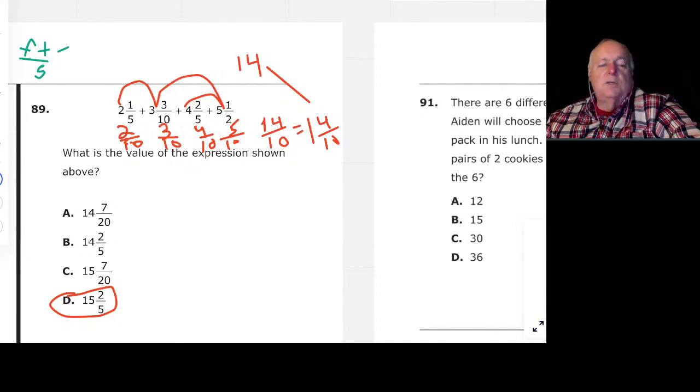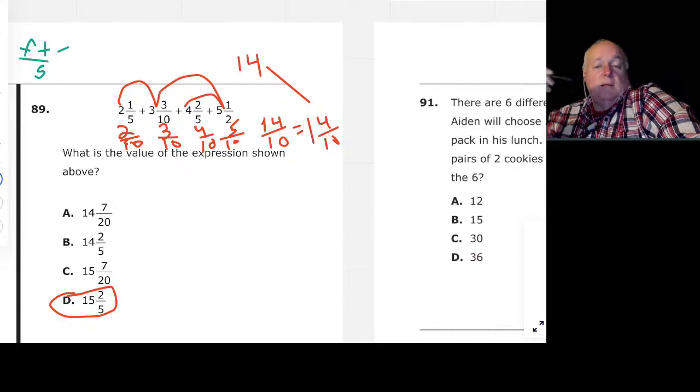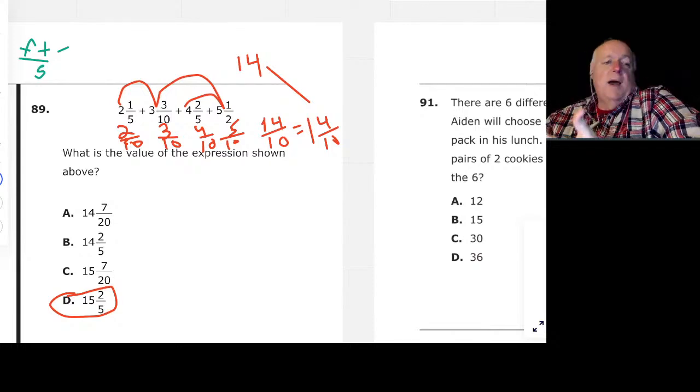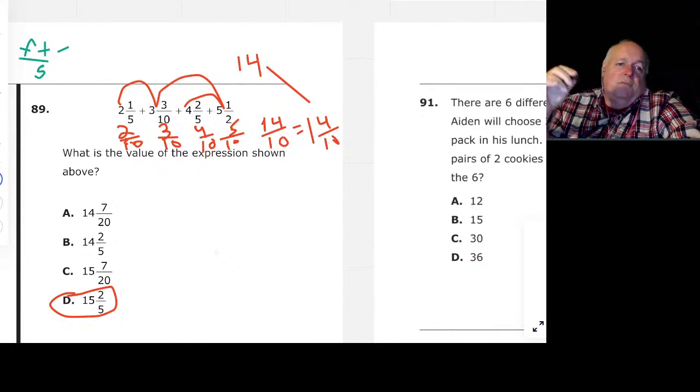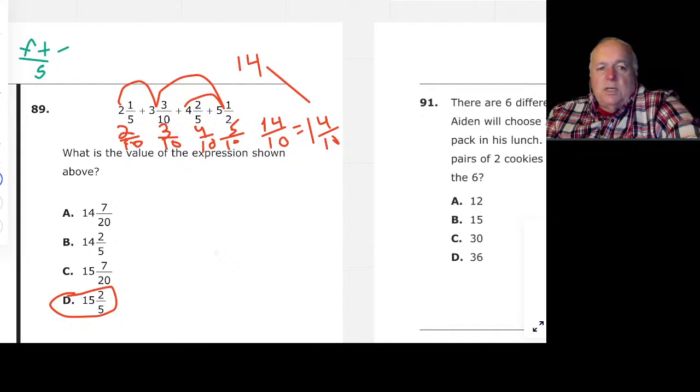Those are 2 questions. This one and the previous one are 2 questions you want to use to save time because they're that simple. You could have lined these up going up and down. You could have written 2 1/5 and underneath the 3 3/10. You could have done it that way. I just use what's available on the page. Everybody thinks different. So this is just advice to do it whatever way you want.